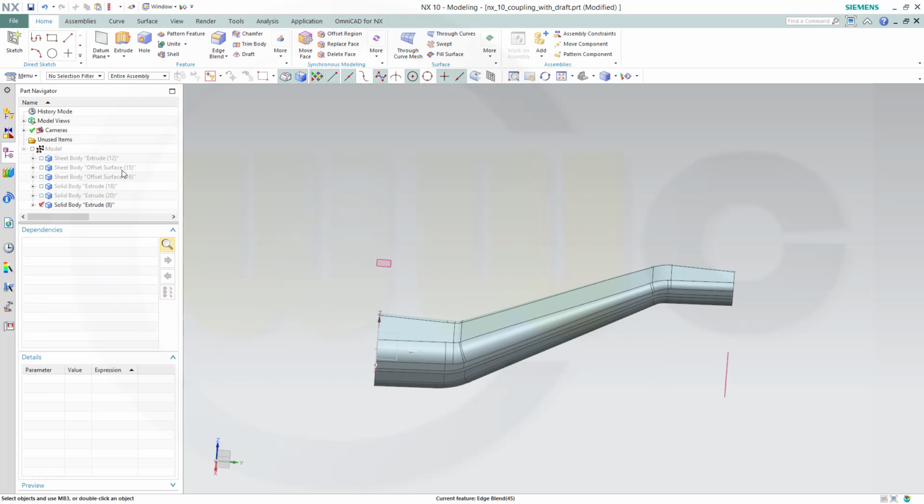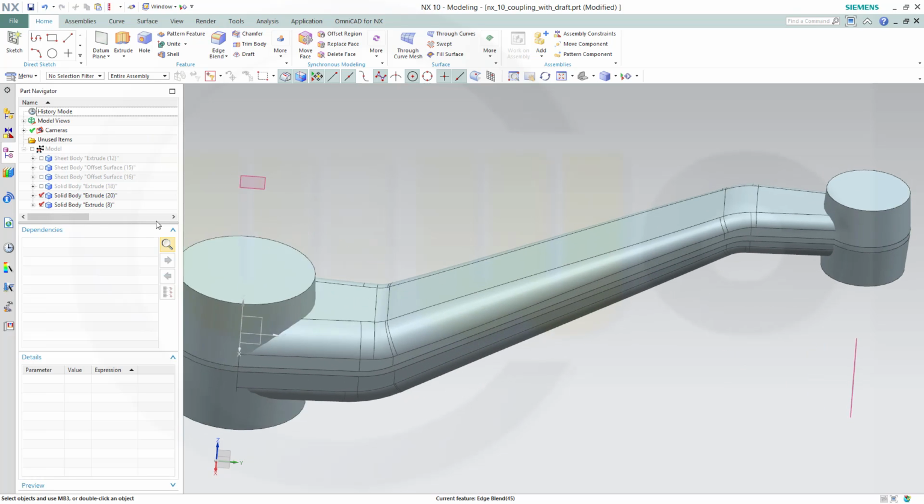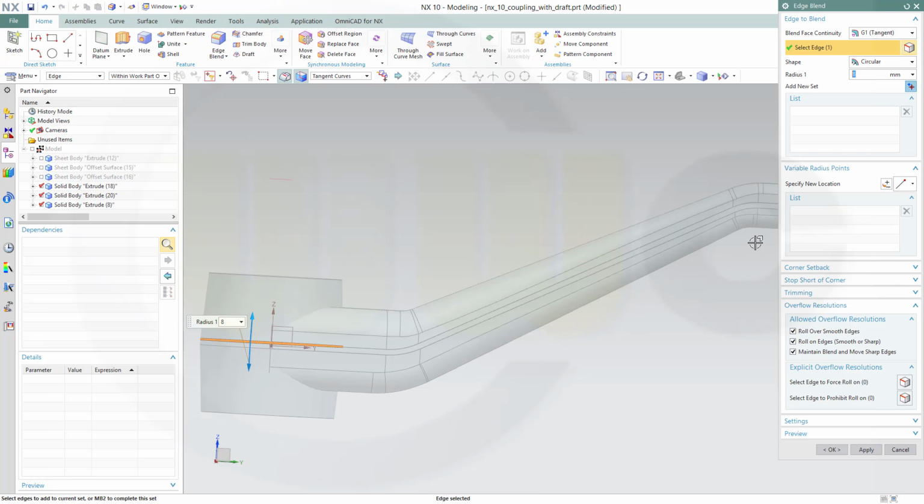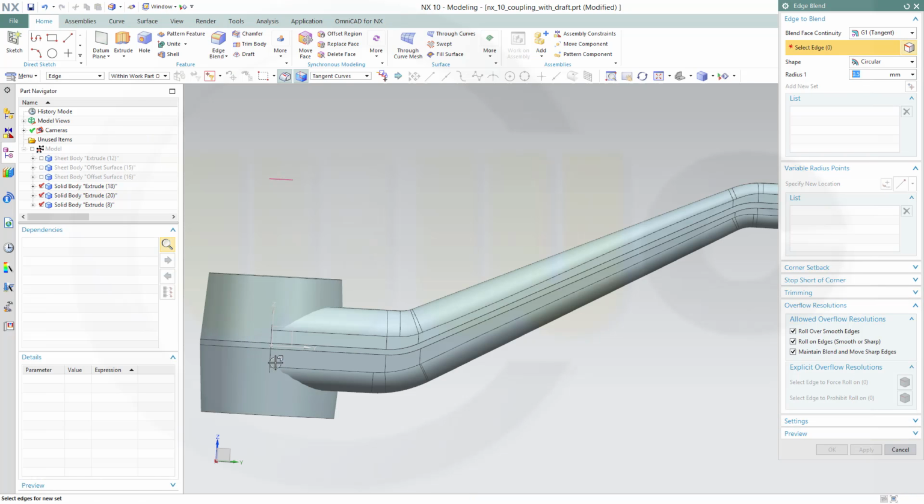Go to timestamp order and show the other bodies, and you could add some edge blends on these as well. So that might be 0.5. Let's try if it works. We will see. Apply, yes.